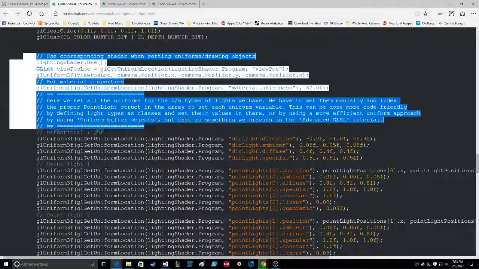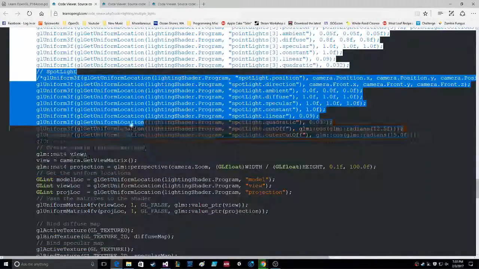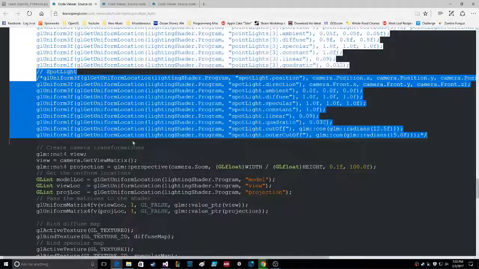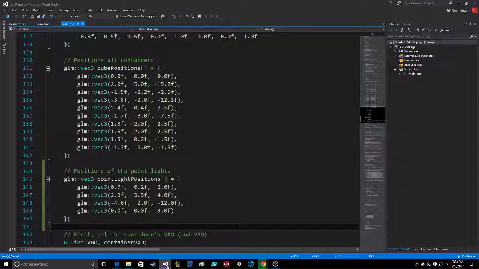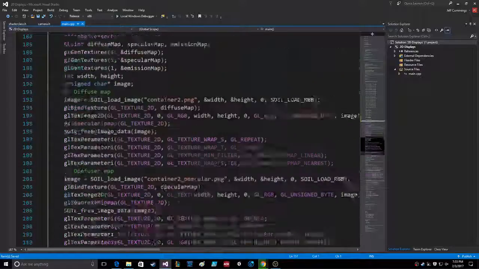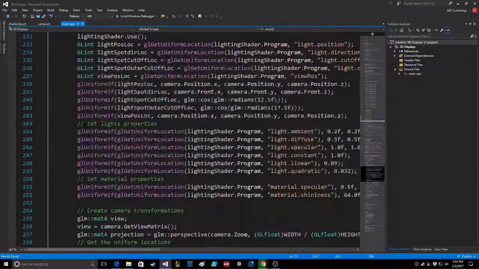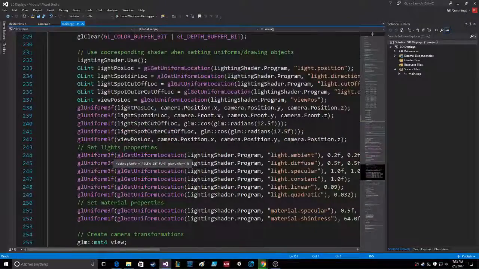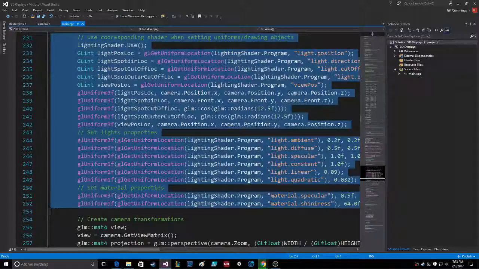So let's just copy everything from lighting shader all the way down. Spotlight. Is that comment? That whole thing's commented out. Oh, they're giving you clues though. That's kind of cool. So we'll copy that and we'll paste it in everything with the camera transformations. Okay, so into here. Create camera transformation. So it's all in here. So right here to there.